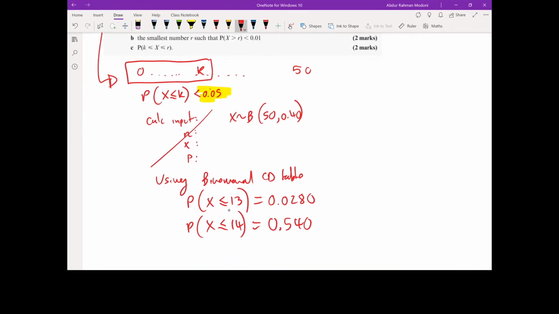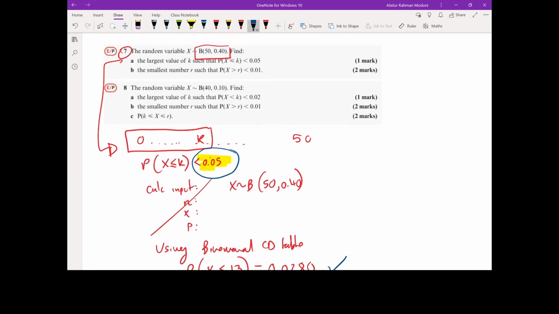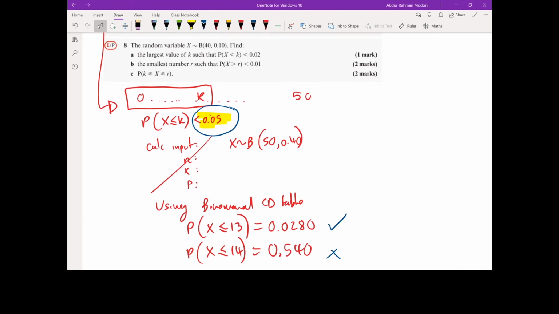I'm interested in the x value that gives me a probability which is less than 0.05. This one, no. This one does. 12, 11, and so on will also work, but we're looking for, what does it say? Can you see what the question says? The largest value of x that gets us a probability that's less than 0.05. So I could have used 13, 12, 11, 10, 9, but it actually specifies it wants the largest value. So that's why we know to look at that.